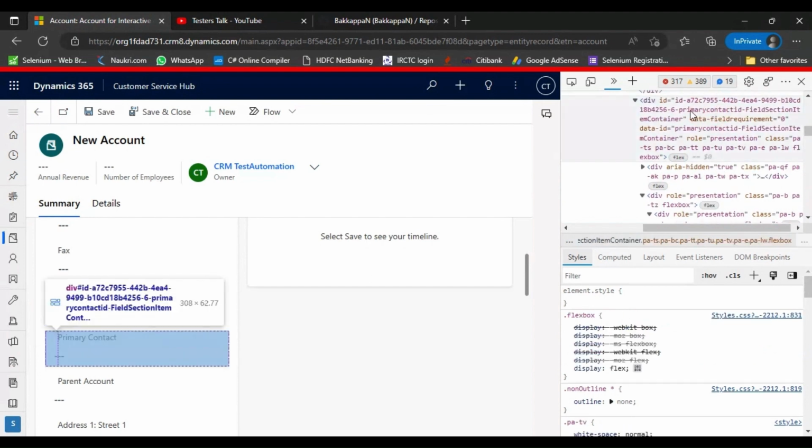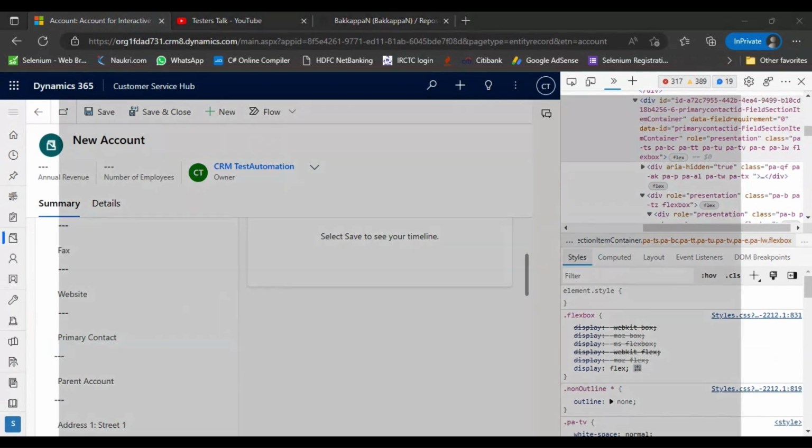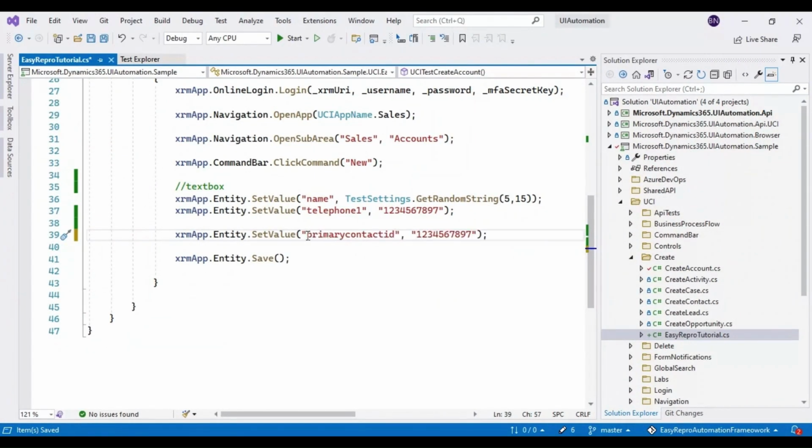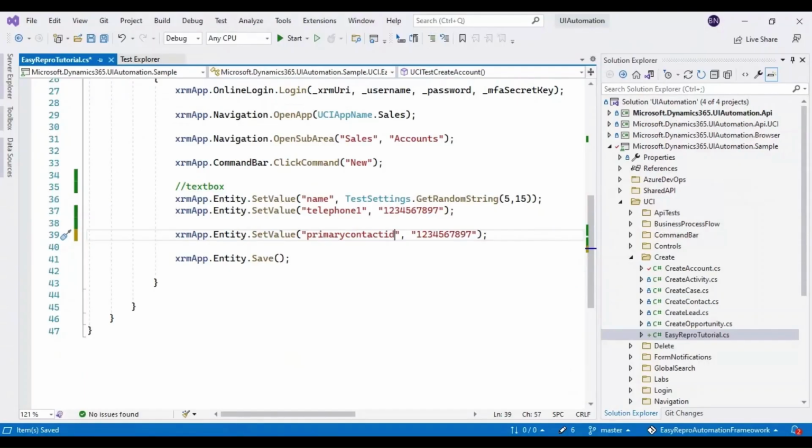Okay guys, so this is the field, it is highlighting the whole primary contact as well as the text box. What we have to mention is just this particular value, that is the primary contact ID. I'll copy this one and paste it here. So we have identified this particular text box and we have to specify the value. In our case, I'm specifying Alex Baker. That's it.